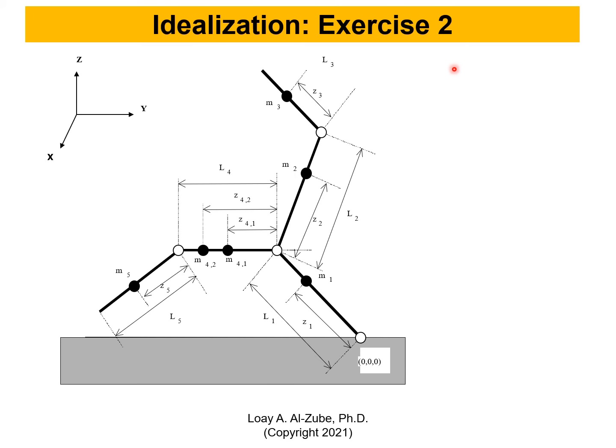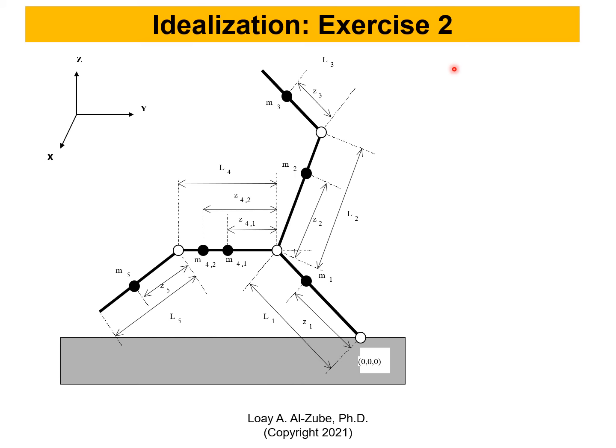Now, if you recall from biomechanics, we said we can analyze a system. You can analyze the entire human body, or you can analyze components of the human body. What I would like to analyze is just the lower extremities from the hip down, 2 dimensions. So what we want to do is 1 segment, 2 segment, 3 segments. That's it. That's all we want to analyze. I want you to do something called idealization. That's step 1, which is building the segments and mass points. And we will create something called the relation matrix from it.